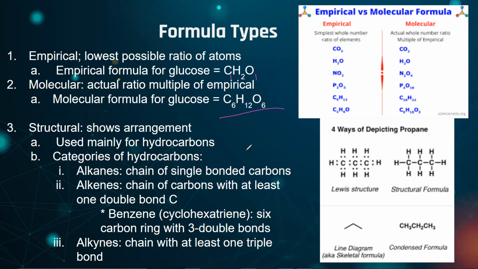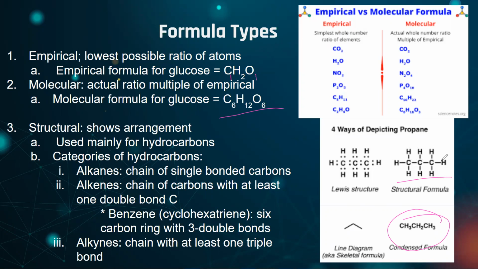Our structural formula is going to be slightly different than what you may or may not be used to seeing. So you're probably used to seeing structural formulas like this. If we drew it Lewis style, we would be drawing the electrons out. We could also draw a condensed formula for this particular thing in kind of a shorthand, but that's longer than the condensed formula. So let me explain how those things relate to one another.